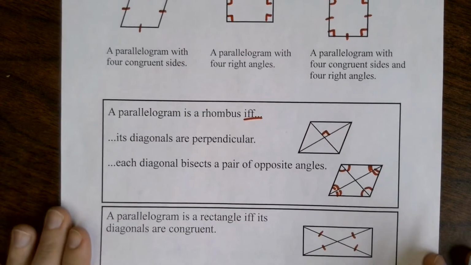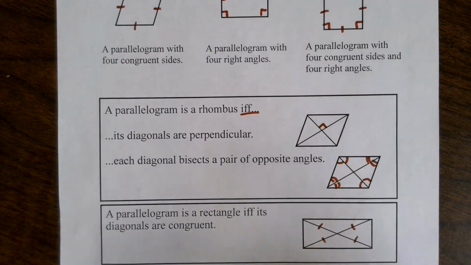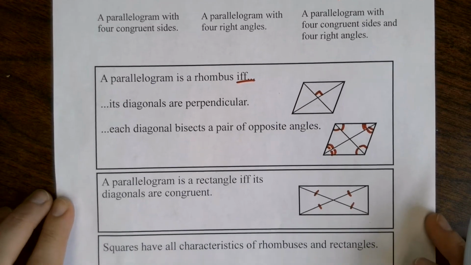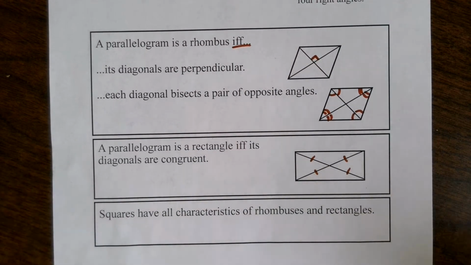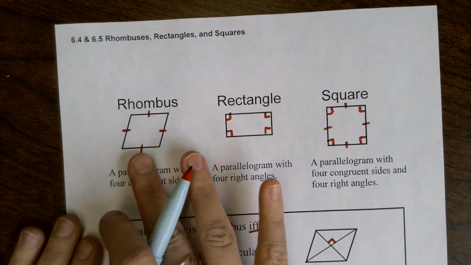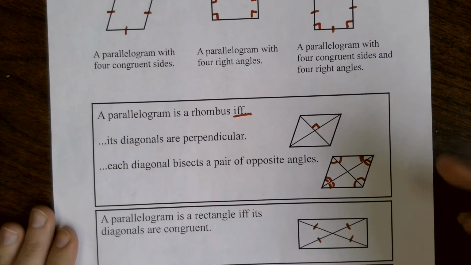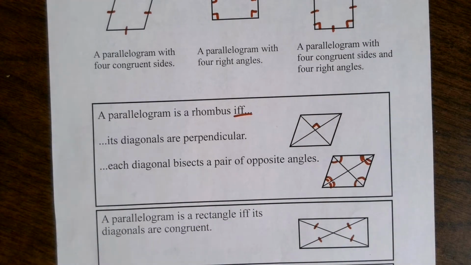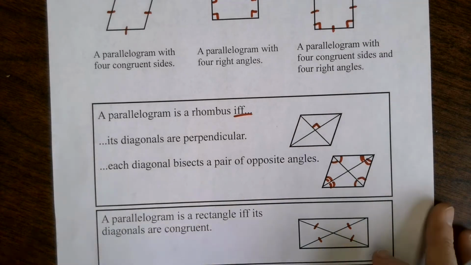Which, by the way, on Monday we will start to look at a couple of different ways to put all of these properties into a chart. We'll look at a flow chart type of thing, and then we'll look at a check mark type chart. But we'll work on some different ways to remember the attributes. Typically students don't have as much trouble with these, but remembering those diagonals. If you want to go ahead and make some flashcards or something, that might be helpful.